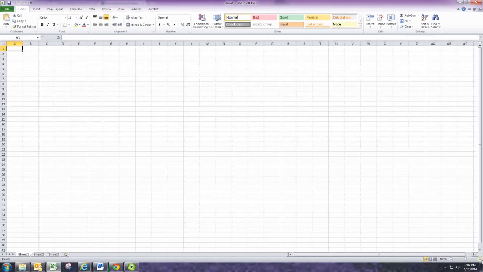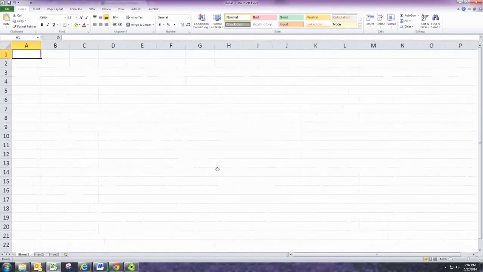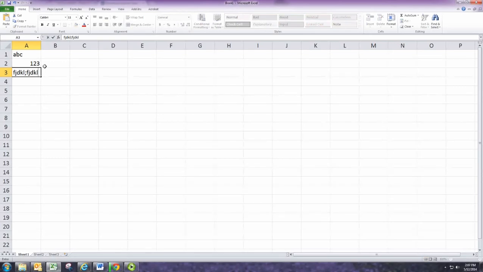You'll notice that it's a giant grid, a whole bunch of rectangles. Each one of these rectangles is like a little mini calculator, and it can be used for storing text or numbers or calculations. We'll be using all three of those. To put an input in there, just type into the cell and then hit enter, and it'll store it. If you need to do a calculation, you'll start by hitting equals, and you can do basic arithmetic.